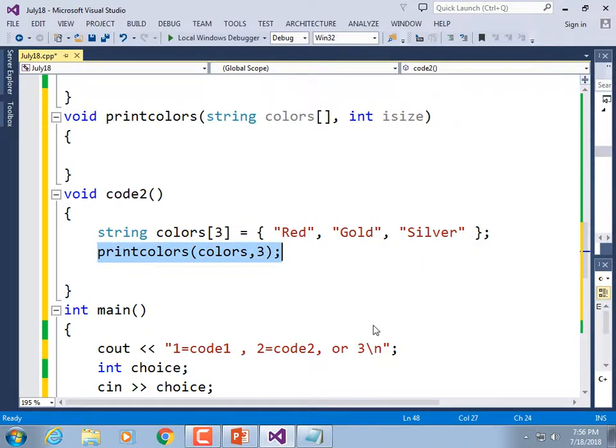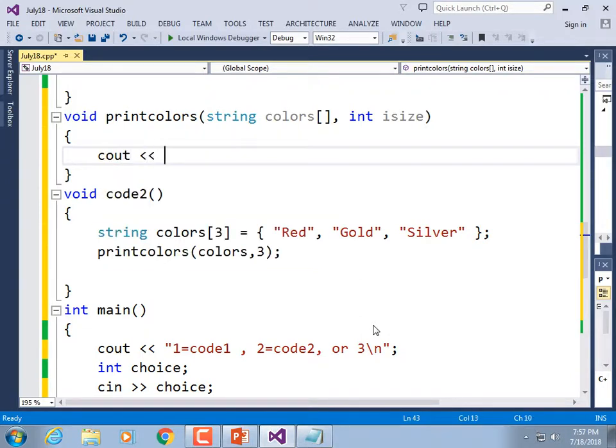And now we need a loop that'll print out that array. We tend to write the same loop over and over. For i is equal to 0, i is less than, in this case, size, i plus plus, and then some kind of print statement that prints out colors subscript i. I'm going to go ahead and do it.